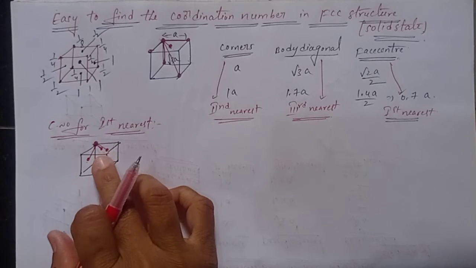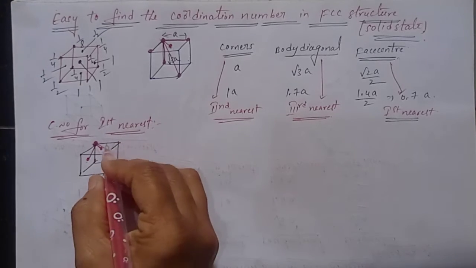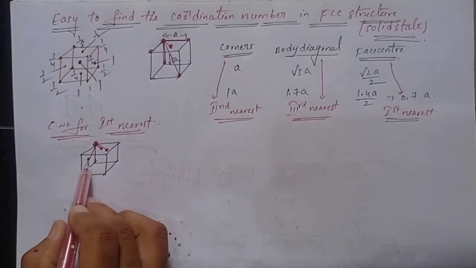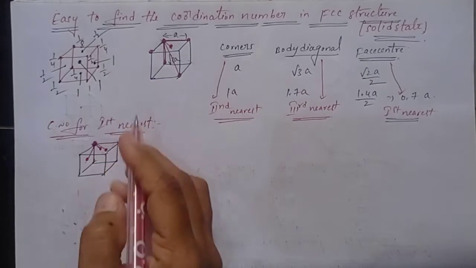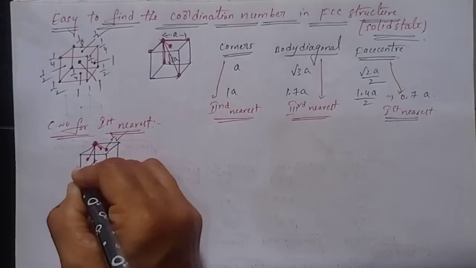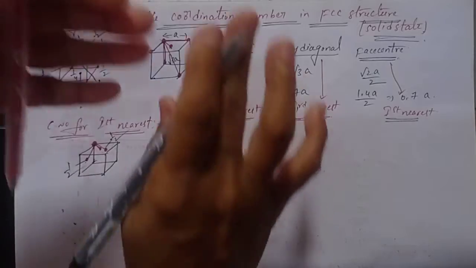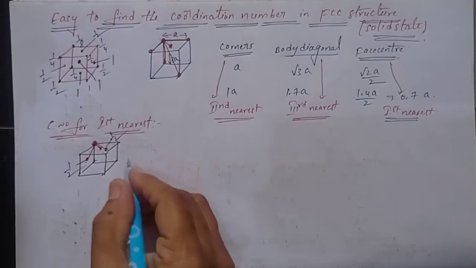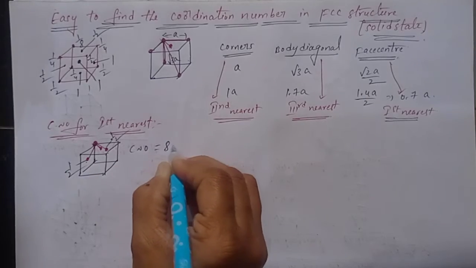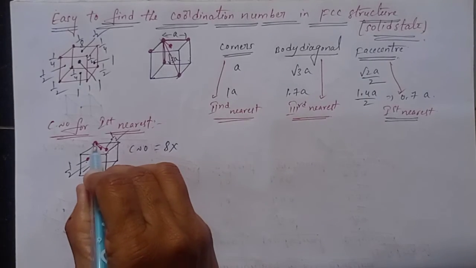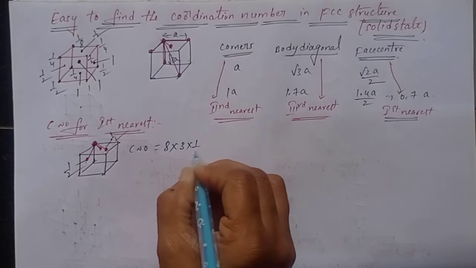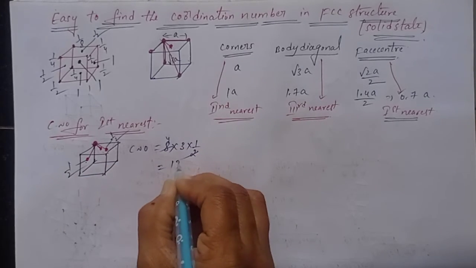Okay now, so that's why this particle's contribution, how much, students? This face center particle contribution is how much? 1 by 2, 1 by 2, 1 by 2 for each face center. So these values I am taking as 1 by 2. Their contributions I am writing as 1 by 2. Okay, now how to find the coordination number? So coordination number is equal to the total 8 corner particles, and each is in touch with 3 face center particles, and face center contribution is 1 by 2, students. So 4 3s are 12.